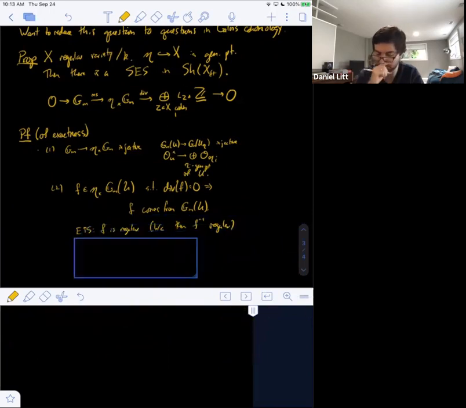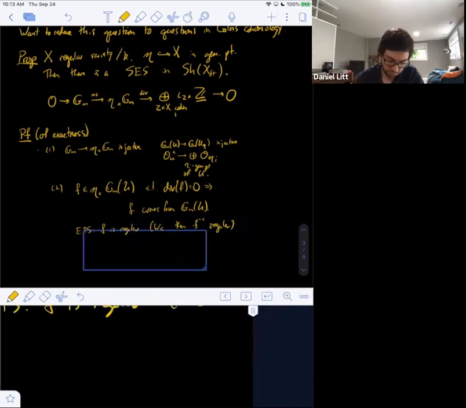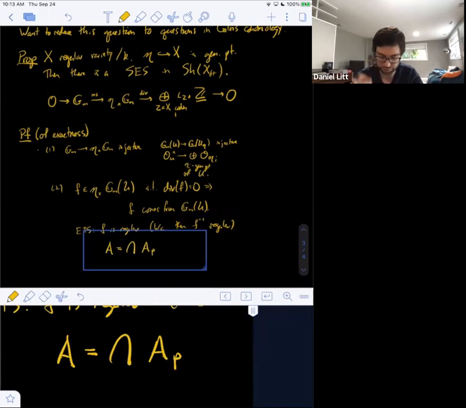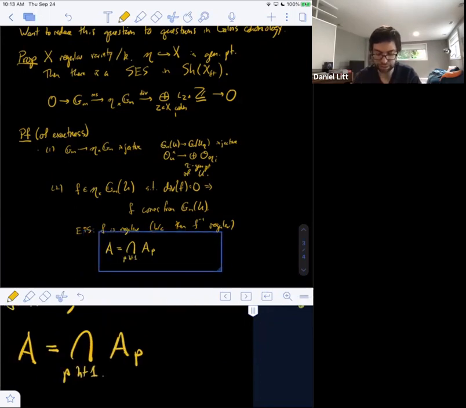So why is that? So what is the fact we're using? What we're using is that if we have a ring A, here a finite type ring over a field, it's the intersection of its localization at all its height 1 primes. So being in this intersection is precisely saying that all of your divisors are non-negative.